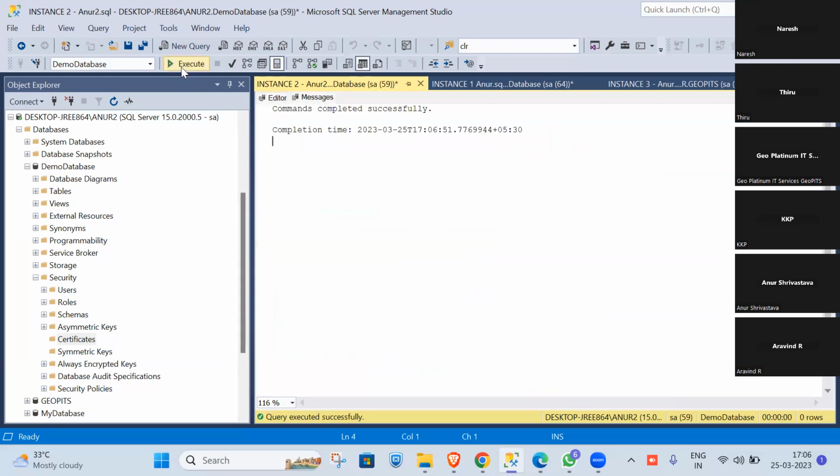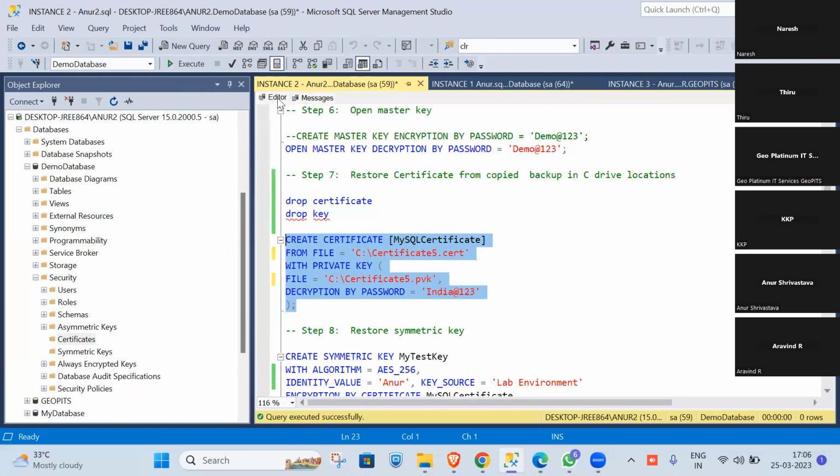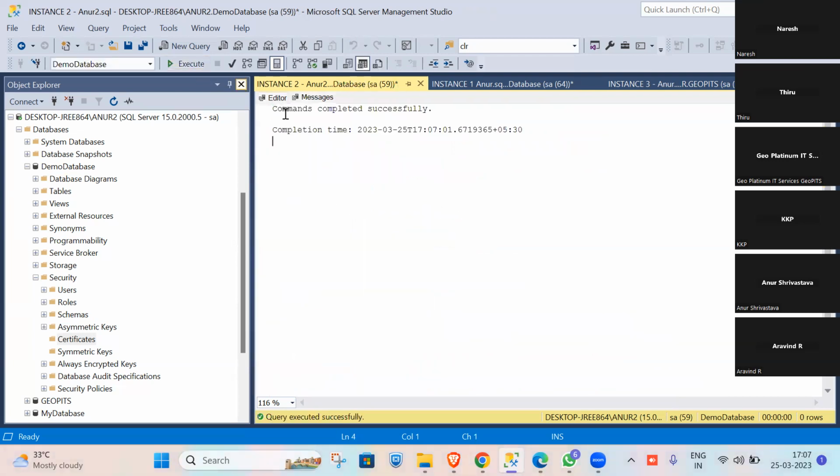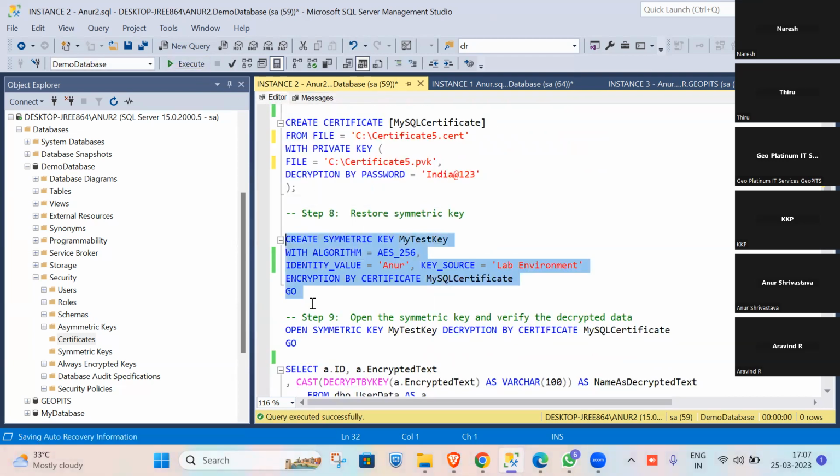Create a certificate. It's created. Now we will create a symmetric key again. This time we are giving another name to the symmetric key. So now our encryption hierarchy is ready again.